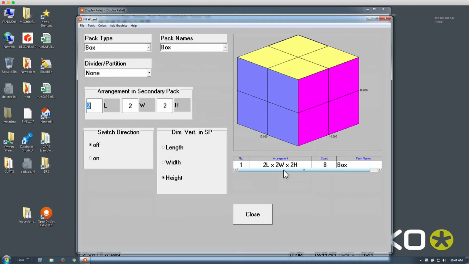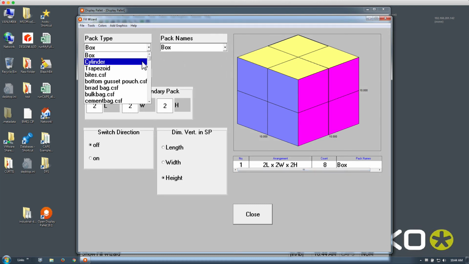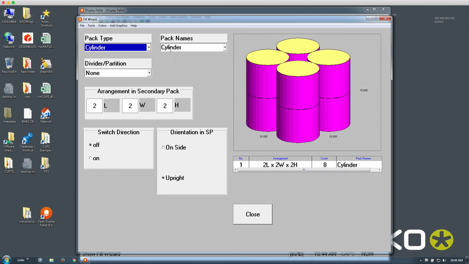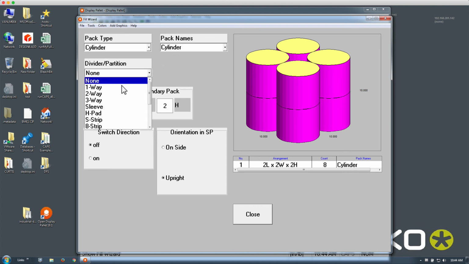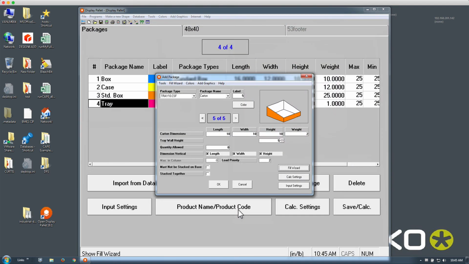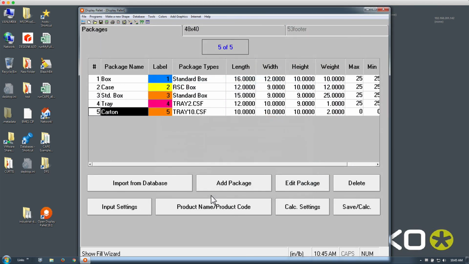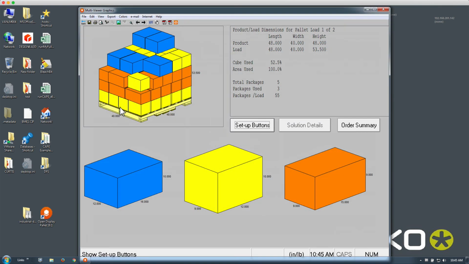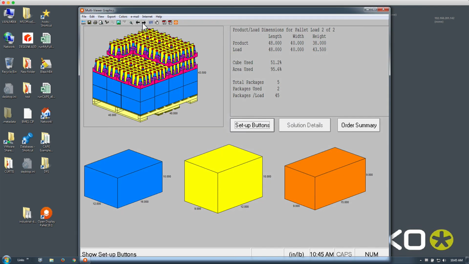With the fill wizard, I can go in here and decide to fill this with specific types of products if I want to, with dividers like so. Activating that and then adding that to my list of SKUs. So now I have 5 different SKUs.